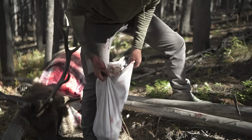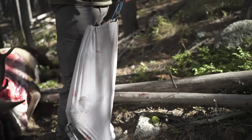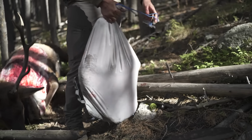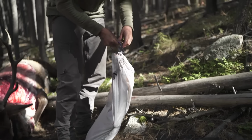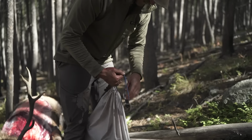So you've got a front quarter in a bag. Like I said, I will end up boning this out, but to keep flies off of it while I'm getting the rest of the meat, I'm going to pull that thing shut. I'm going to use these cords just to tie off the top until I can actually pull it out and bone it out for the pack out.